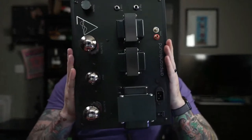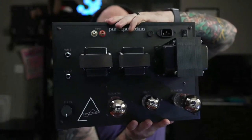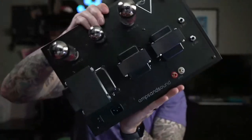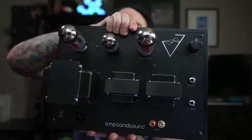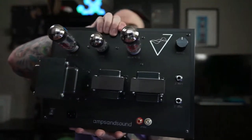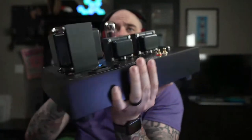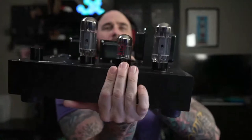You can take a look at it. Oh man, that is beautiful. So you got a high Z and a low Z. You still got an Alps volume control or volume pot. You've got the beautiful headphones.com logo, and then you got the 6L6 GCs currently in there right now, right? Yes, sir.